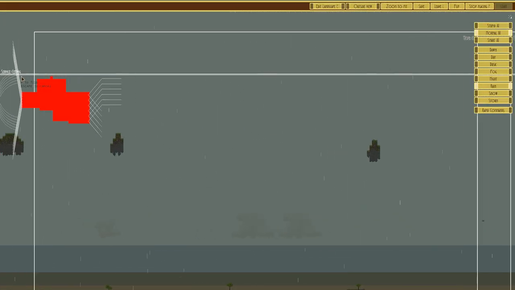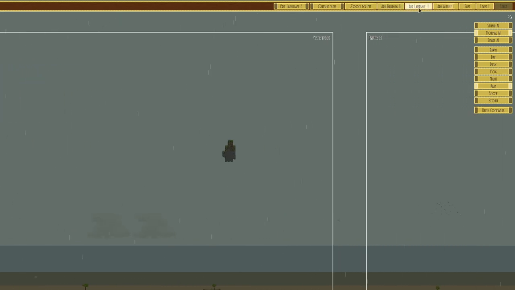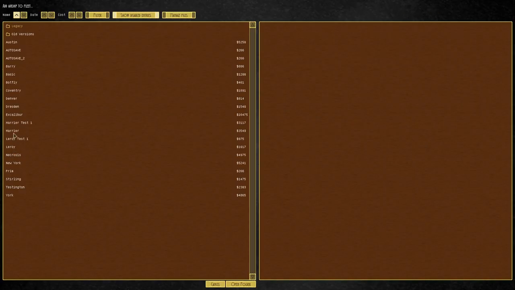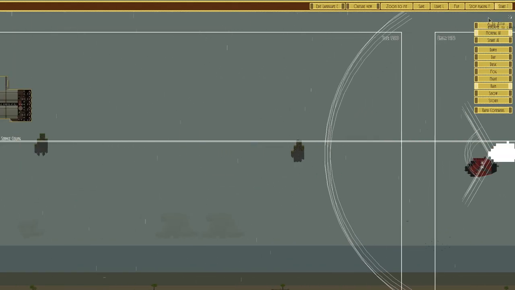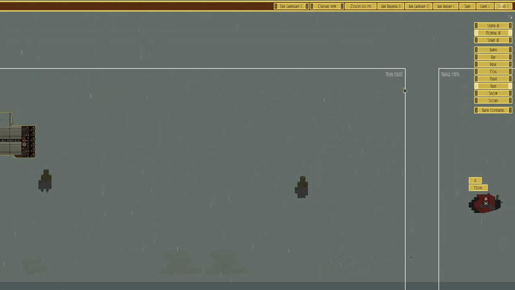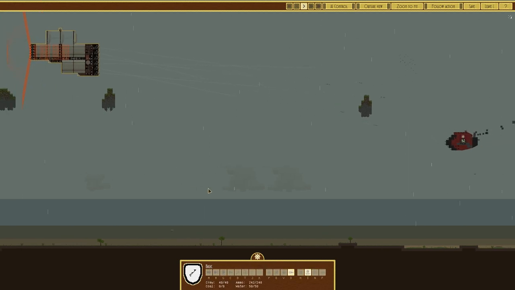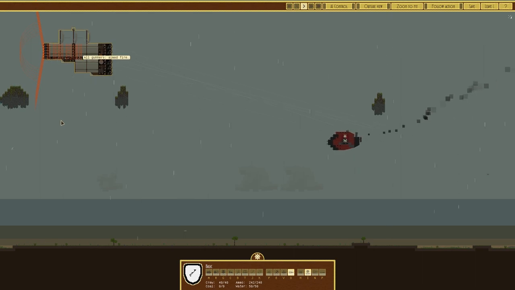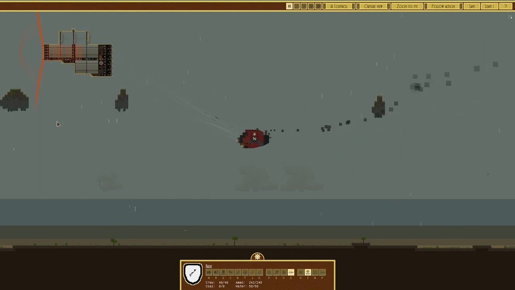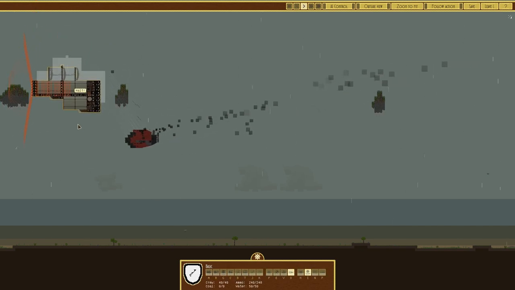Basic. Say there. Airship. The... where is it? The Sterling. Start. Aimed fire once again. Okay, it's firing. I'm going to move down.